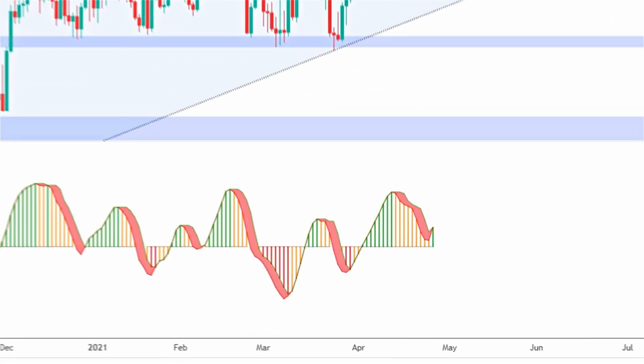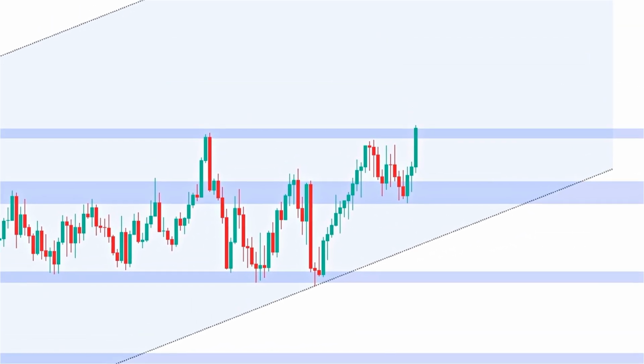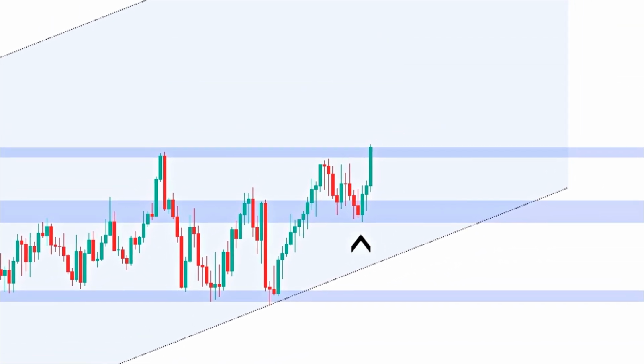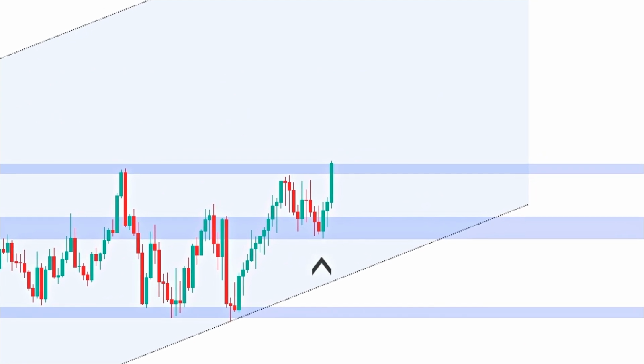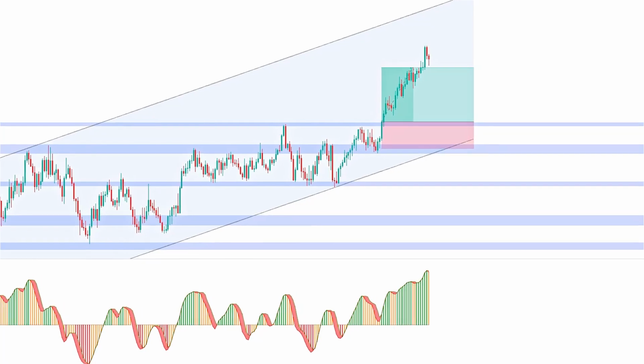After this, we look for the entry in a new crossing of the indicator, but being positioned in a coherent way, so that the price is at or has touched a support level for a buy or a resistance for a sell, and we enter when the indicator makes a crossing in favor of the trend.